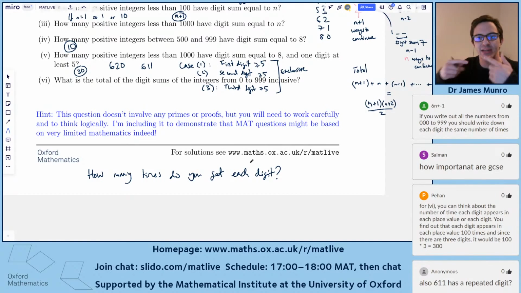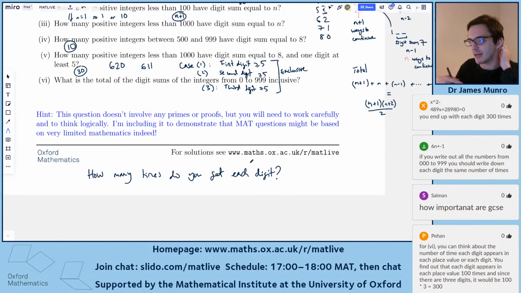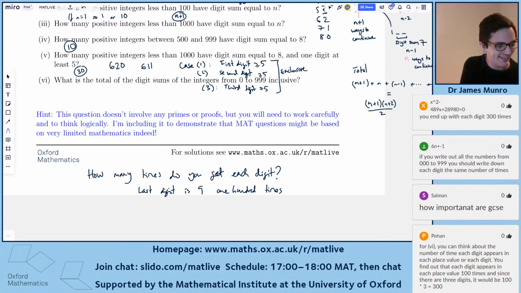I'm imagining these tickers spinning around. It's sort of fair between the digits, so it should be about 1/10 of them, right? There's 1,000 numbers there, and in each place, the units digit just cycles through numbers. So that spends 1/10 of its time on 1, 1/10 of its time on 2, 1/10 of its time on 3. There's 100 numbers with units digit 0, 1, 2, 3, 4, 5, 6, 7, 8, 9. So I'm going to get 100 from that units digit spinning around. I'm going to get 100 1s, 100 2s, 100 3s, 100 4s, one after the other, cycling through. Okay, so the last digit is 9 100 times. Okay, people are doing good here.